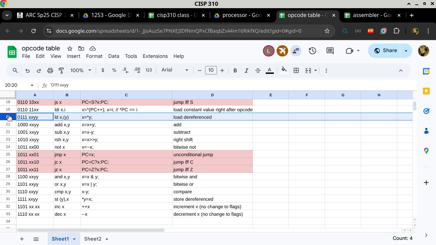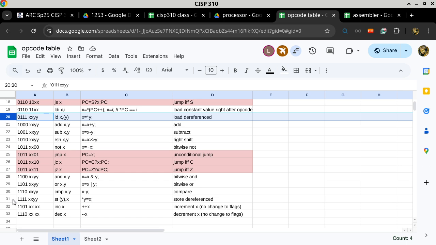The LDI instruction is in the lab, the load instruction is in the lab, and the store instruction is also in the lab. My recommendation is the store instruction, because the load instruction is somewhat similar to LDI, but the store instruction is doing things in the opposite direction. So I think that might be more interesting. Is that good? Okay, so we'll do the store instruction.